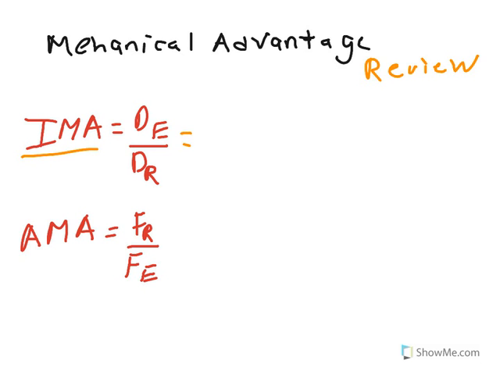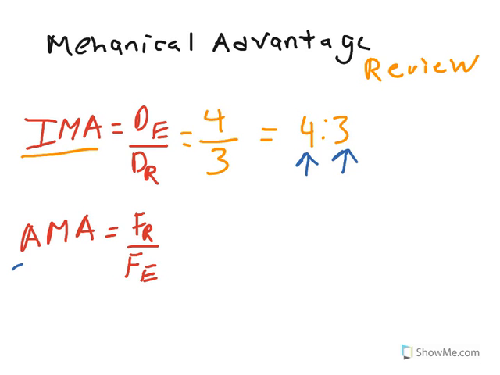As an example, if I have an effort force that is 4 feet from the fulcrum and a resistance force that is 3 feet from the fulcrum, my ideal mechanical advantage would be 4/3 or 4:3. That is 4 feet of effort for every 3 feet of resistance that I get moved. So if I'm pushing an object, 4 feet of my effort going in to get 3 feet of the resistance, or the object that I'm trying to move.